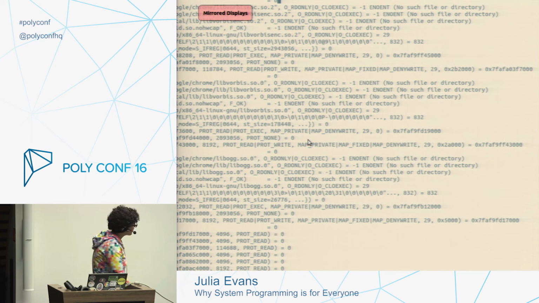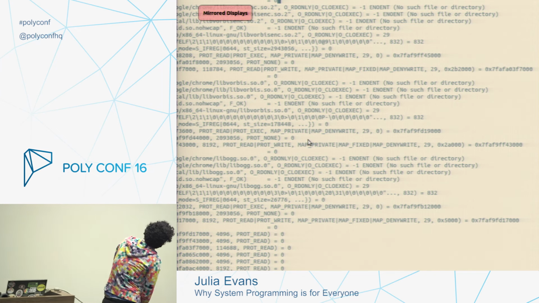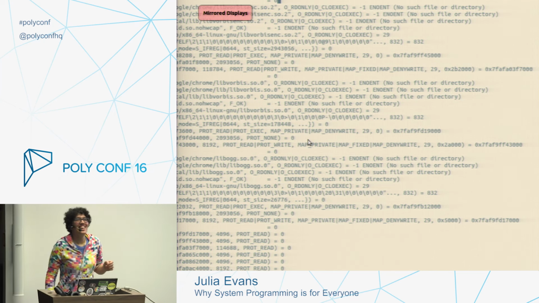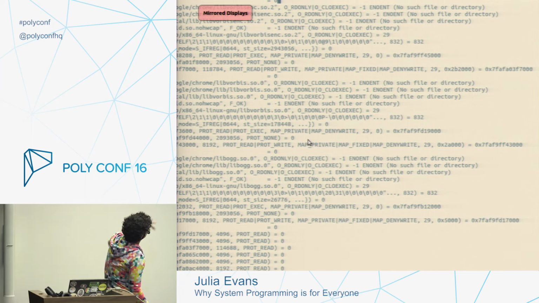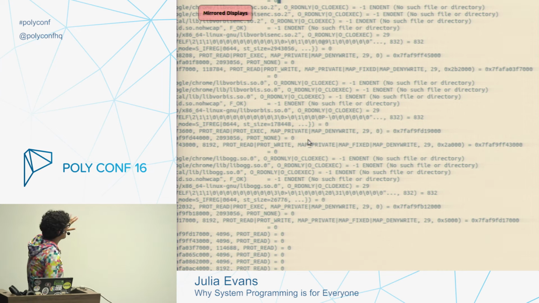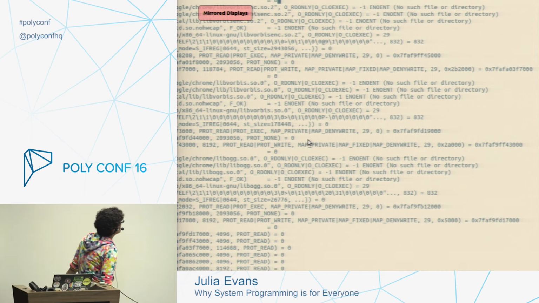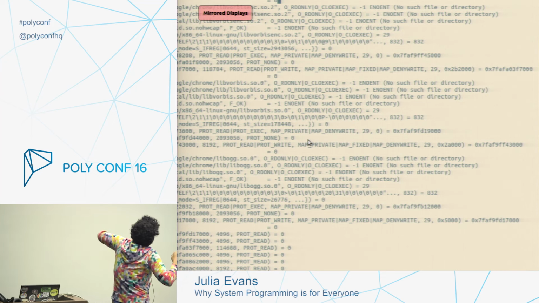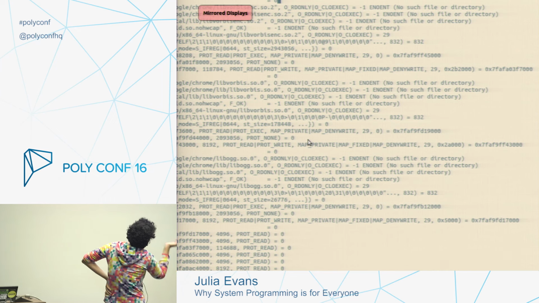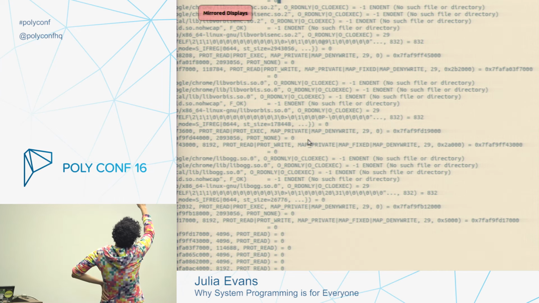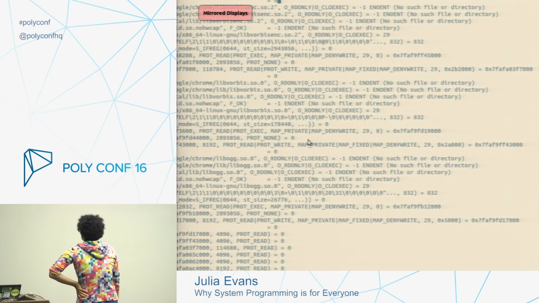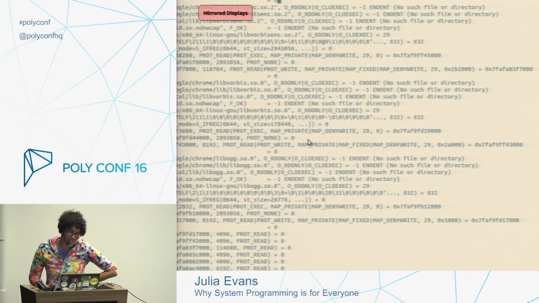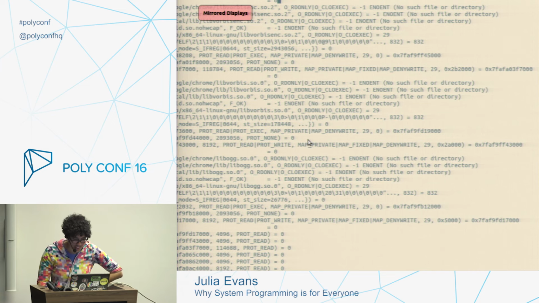When you run strace, it looks like this. Who finds this totally interpretable? There are zero people. That's good, because that's the same as me. I think the key when looking at strace output is to ignore almost everything and look for a thing you understand. In this case, you probably can't read this because it's intentionally really small, but it says libvorbis.so.0, which is an audio library. So you're like, okay, it's doing something with an audio library, right?